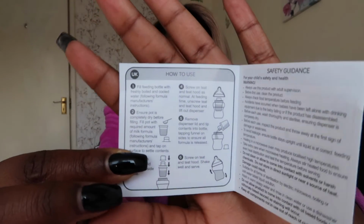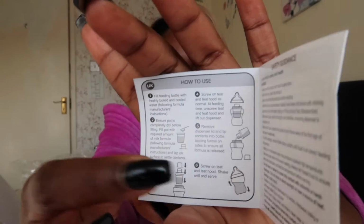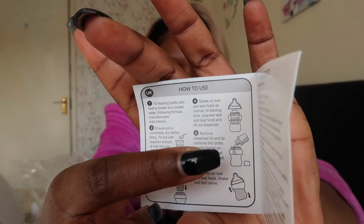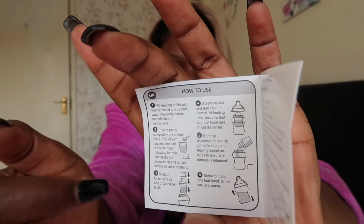And then you get a little manual for the milk dispensers, how to use this as well. That's really, really good, because if you're anything like me, I'll be looking at that box thinking, where do I begin? What do I do? Where do I start? But it tells you how to store them. And look at this. Can you guys see this? When you get your milk dispenser, they actually fit inside the bottle, which is really good. Then you just need to open it, pour it in, pour in your water, shake it up, and you're good to go. I didn't even know that.